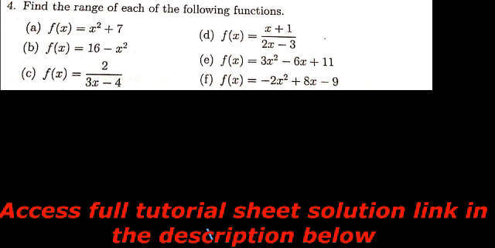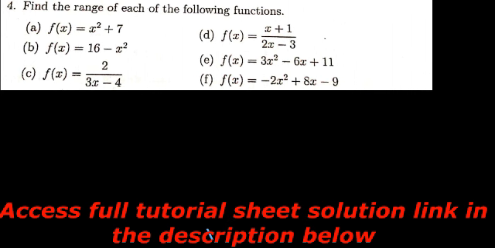Let us see the difference, because here I've got these ones. I was considering that because I didn't have any number that has just x. Now in this case, it is 3x squared minus 6x plus 12. So I can't say I'm going to get that number. So what's the best way to find the range of part E?